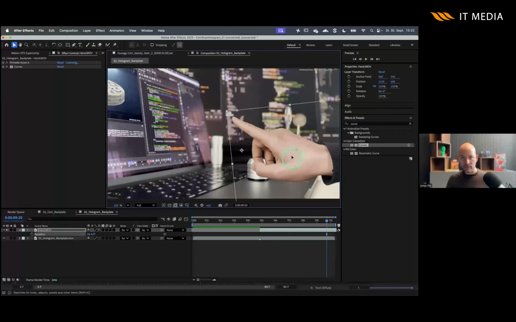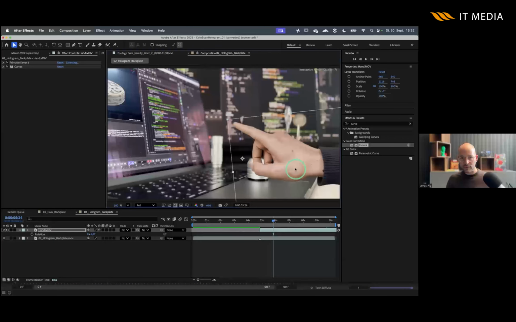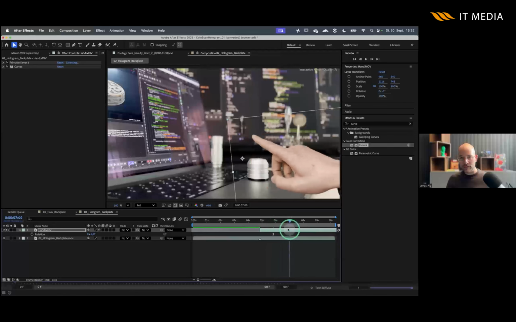And place it somewhere around here so that we are pretty centric above this object, because this is where the hologram is coming from. Okay, cool. So let's say we're happy with this, right?